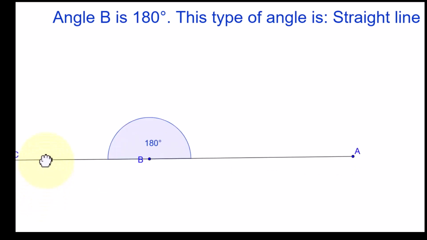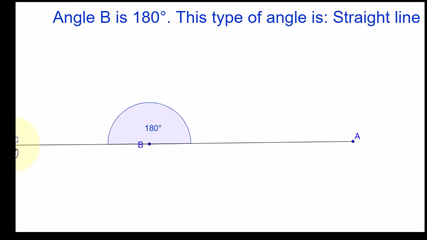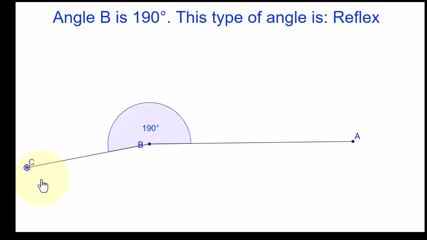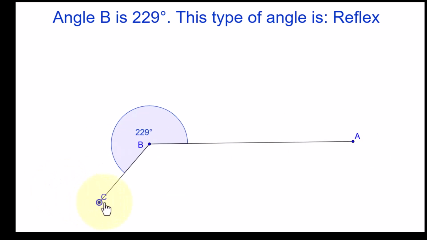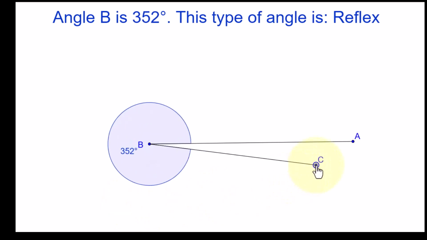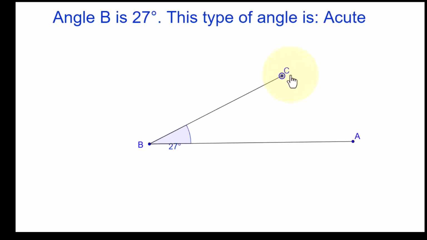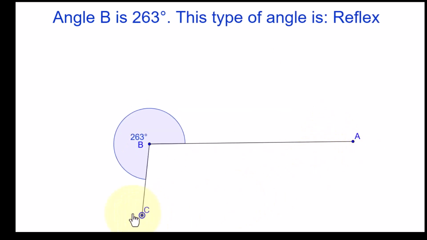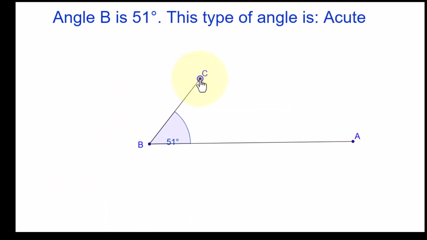If you continue turning, the last set of angles you will get is the reflex. This is the reflex angle, an angle greater than 180 but less than 360, so an angle between 180 and 360. That is the reflex angle, which is this. Immediately you get to 360, you continue the process again, 0, just like that. So this is how we name various types of angles. Please take note of that.